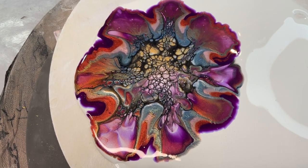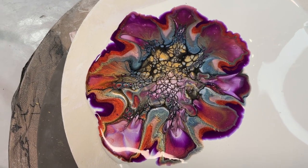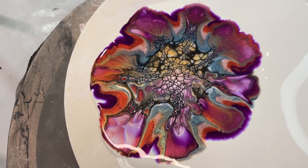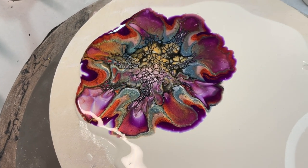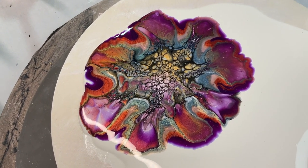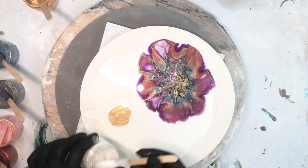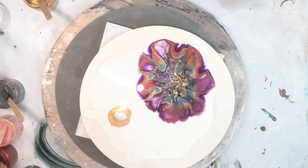It makes me go, do I really want to tear this apart? But I'm gonna have to because I said I was going to, and because it's not really on the best kind of base. That's a very wobbly piece of wood there. So I will go ahead and tear it apart, and hopefully my transfer will look really great. Fingers crossed. I'm gonna try a different color set over here. I'm gonna kind of go with a different combination. I'm gonna go backwards from what I did last time just to see what happens.